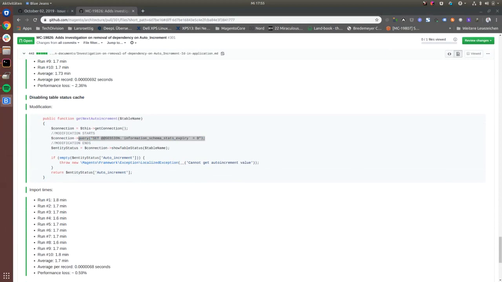Yeah, I agree. Let's maybe review it. Anton, if you can add your comments to the proposal. Maybe you... I am working on it. By the way, regarding disabling the table status cache, should this cache disabling be done on a session level or on a global level? If it works on session level, it should be on session level.